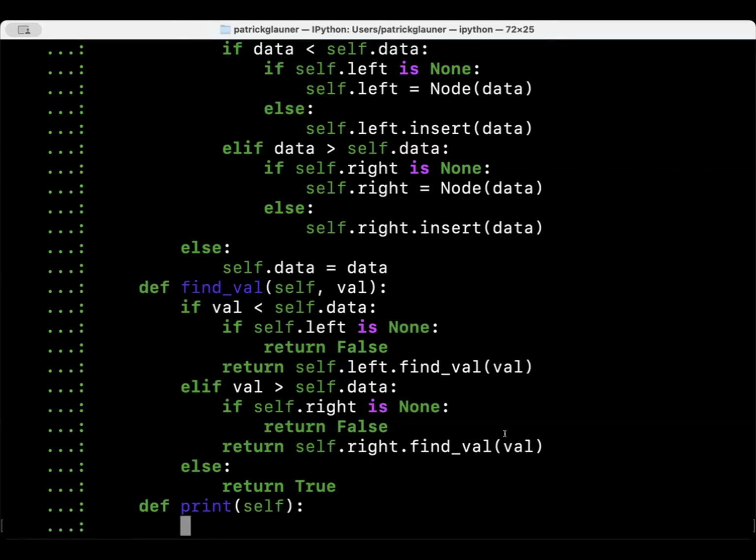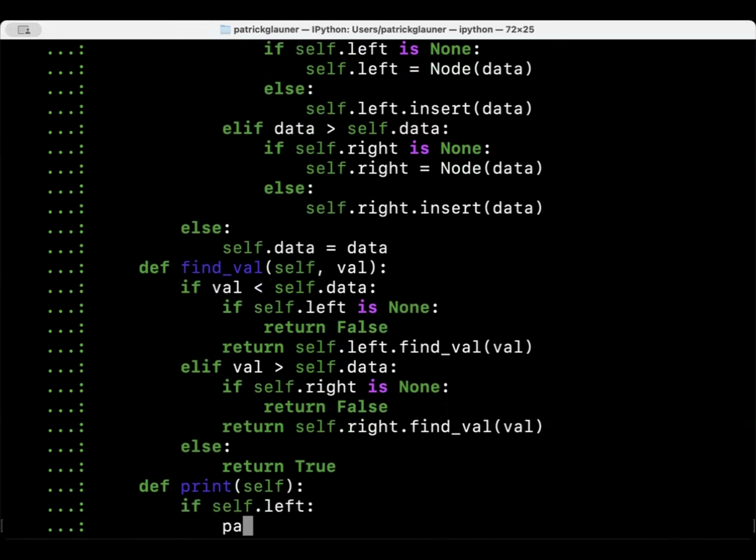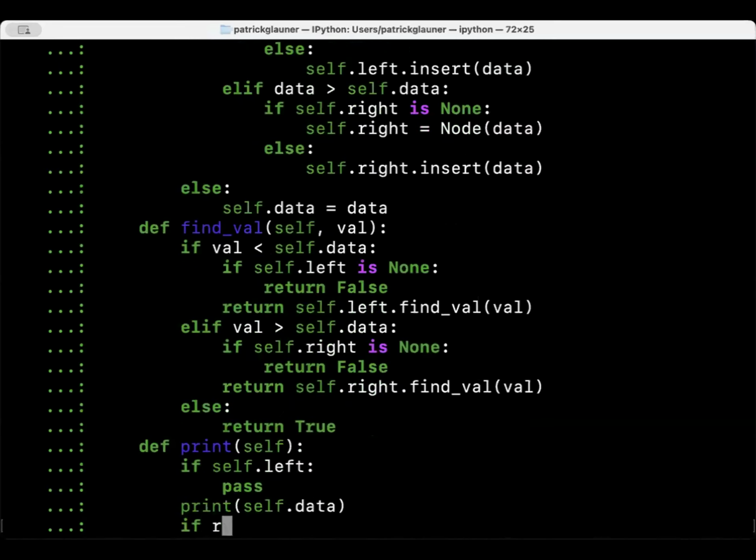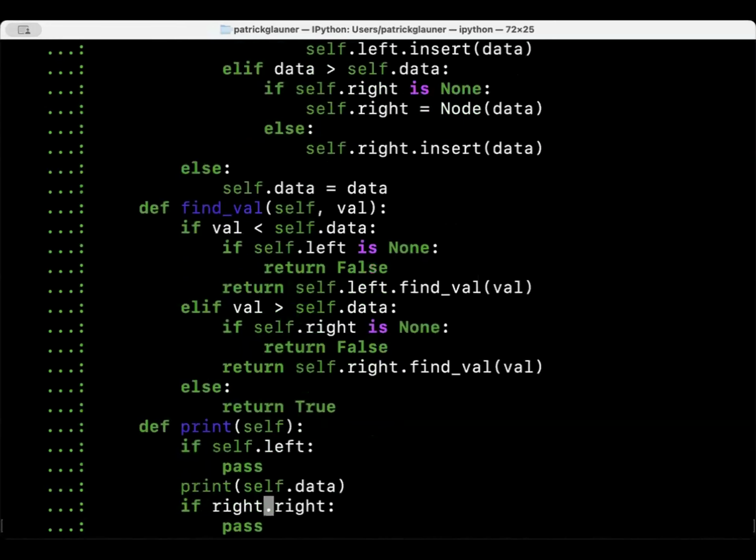So I need to check if there is something in the left. If there is something in the left, I need to do something. Then I'm printing my data. And then I need to check if something is in the right, and I need to do something. And what do I need to do here in self, if there is a left node?